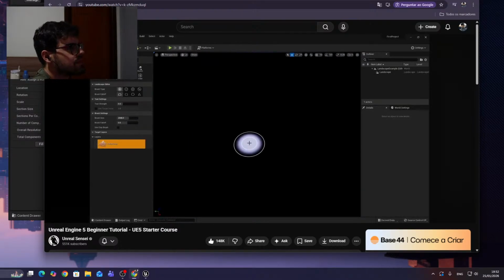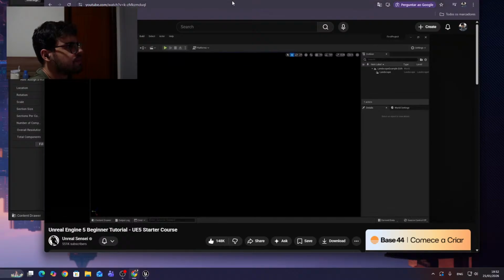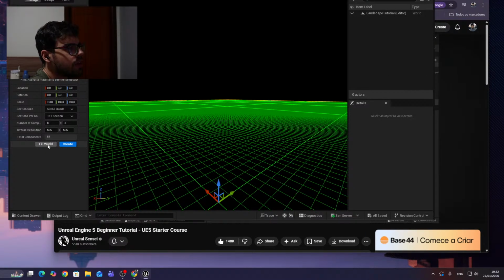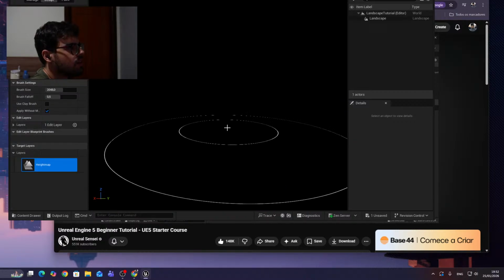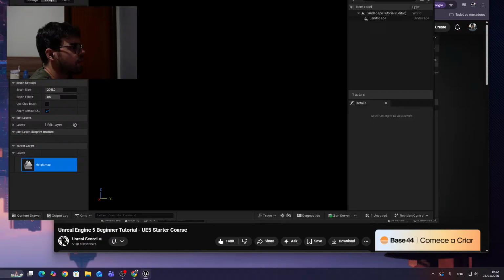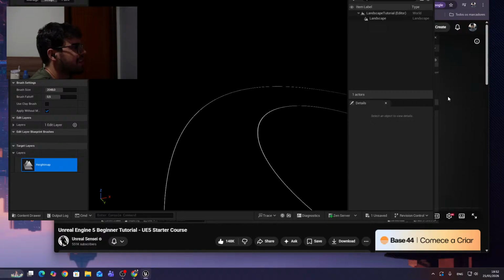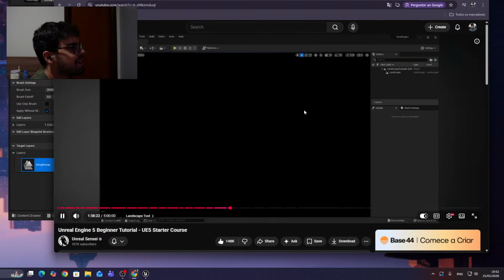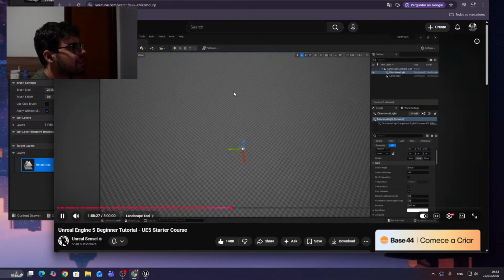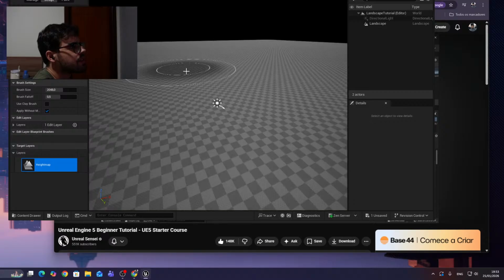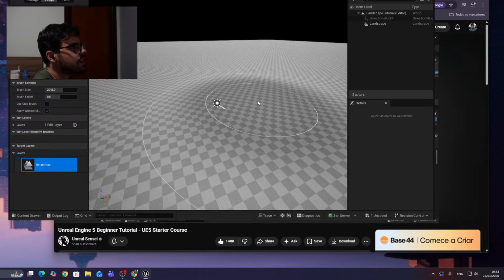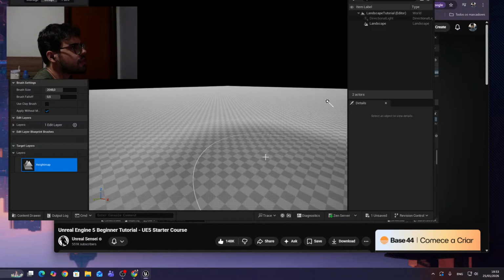Okay, great, now we have a landscape, but before we start editing our landscape, it's best to light our scene. Alright, let me create. Oh. Alright, interesting. It's totally black. Exactly what is happening. First off, let's add in a directional light. So add light, directional light. Oh yeah, it's black because we don't have any source of lighting. Directional light. Okay. Now it's a little bit better.